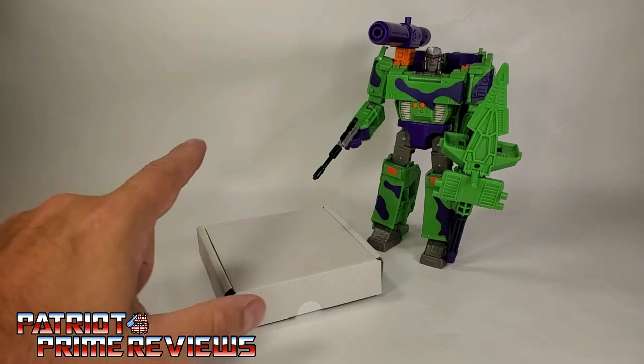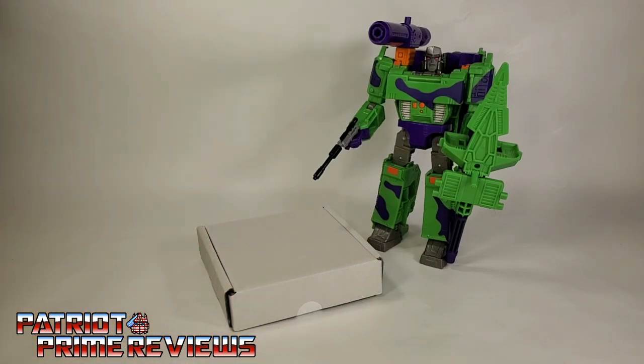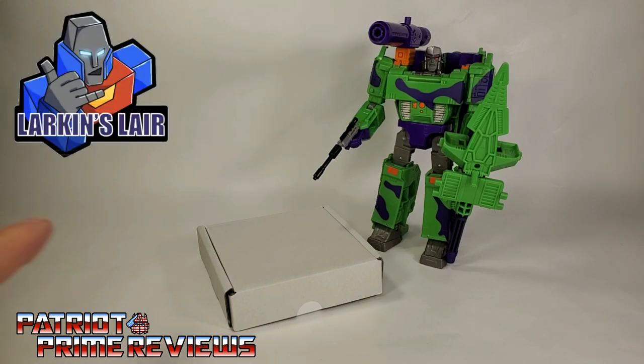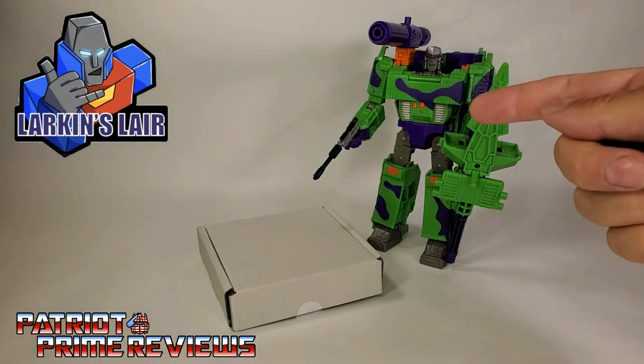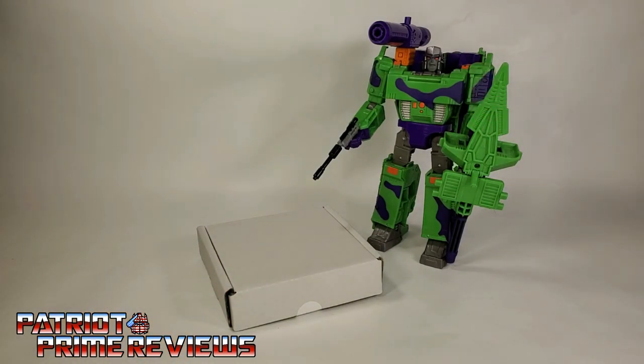So yesterday, I received a package in the mail from fellow YouTuber and good friend of mine, Larkin's Lair. This is an upgrade set to transform the Generations Selects G2 Megatron into a more G2-looking G2 Megatron.